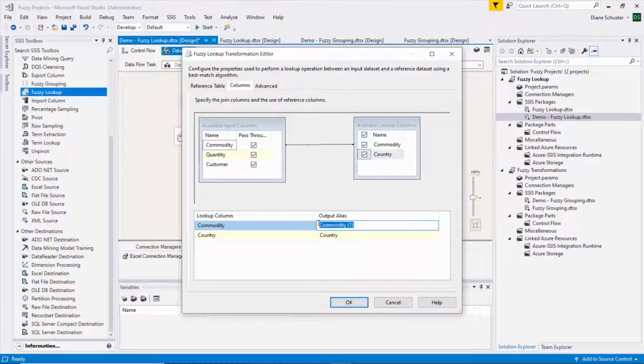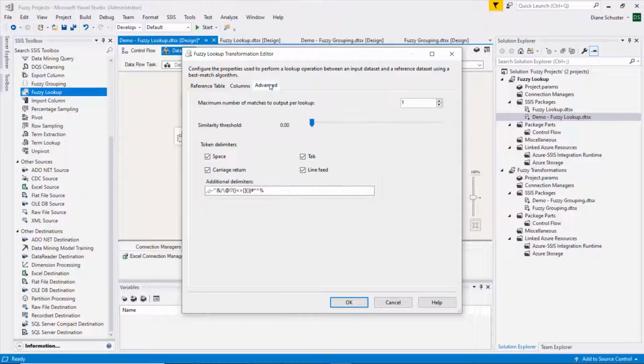That'll be looked up in the reference table, and I'll just get rid of the one there, and we'll add corrected underscore commodity, and that'll be the name of that new column.